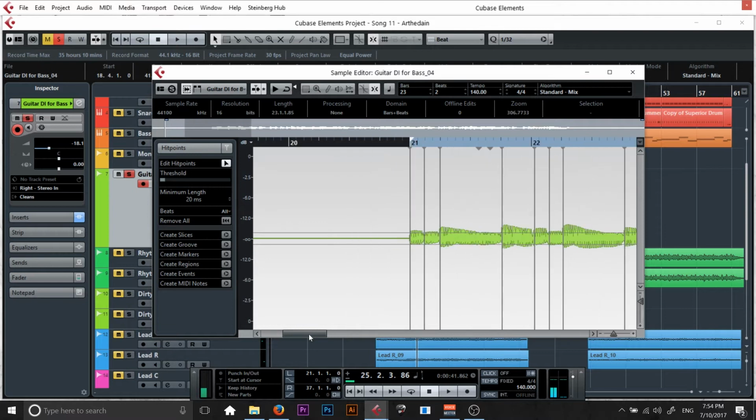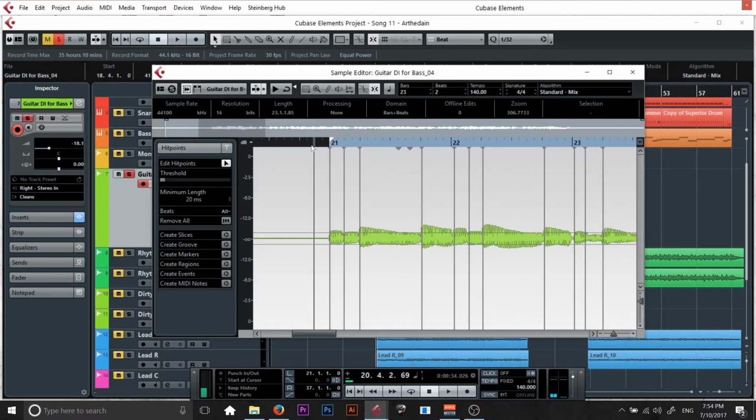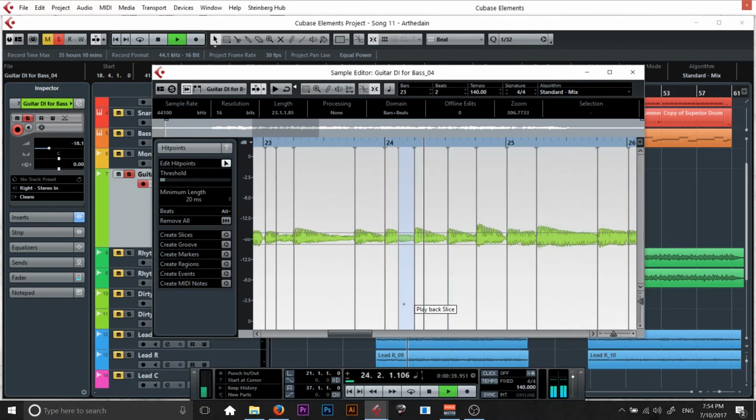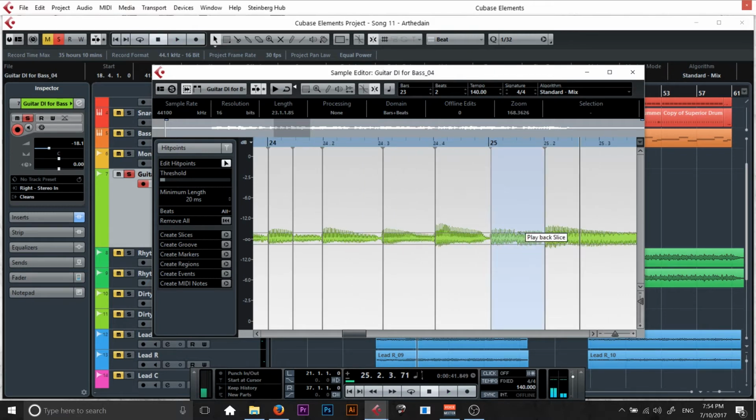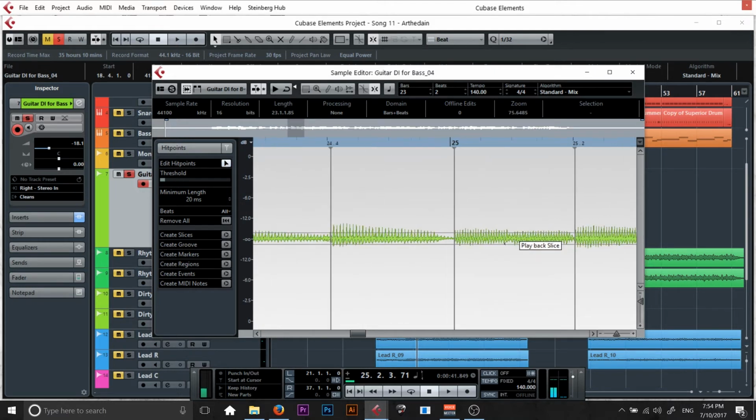So now we're just going to let this play through, and we're going to make sure that these actually line up with the notes that I did hit. Okay, so we can see here that it missed one. So in Cubase, what you want to do is go over to your left menu bar, engage this Edit Hit Points button, and then find the spot that we want to add a point, hover over it, hold down our left Alt key if you're using Windows, and just click, and this will create a hit point where you want it to be.